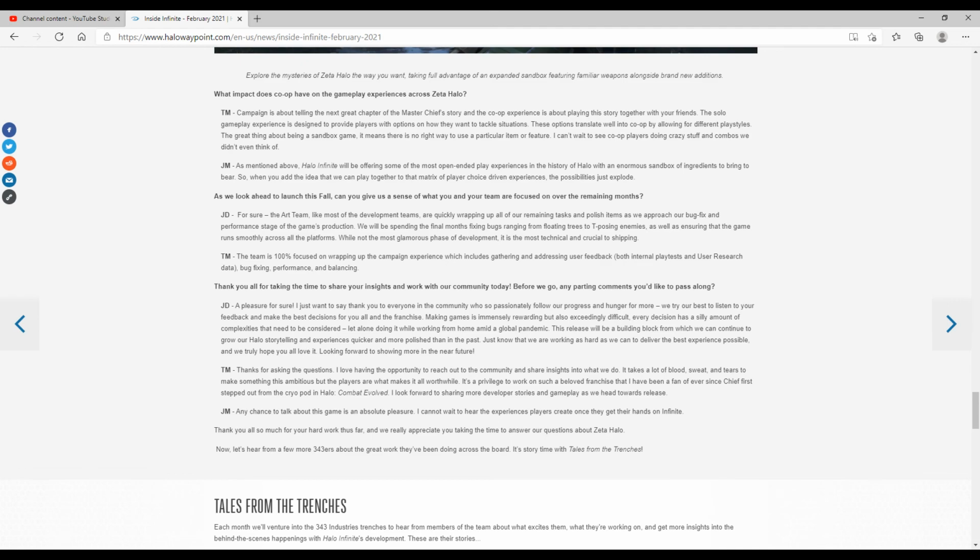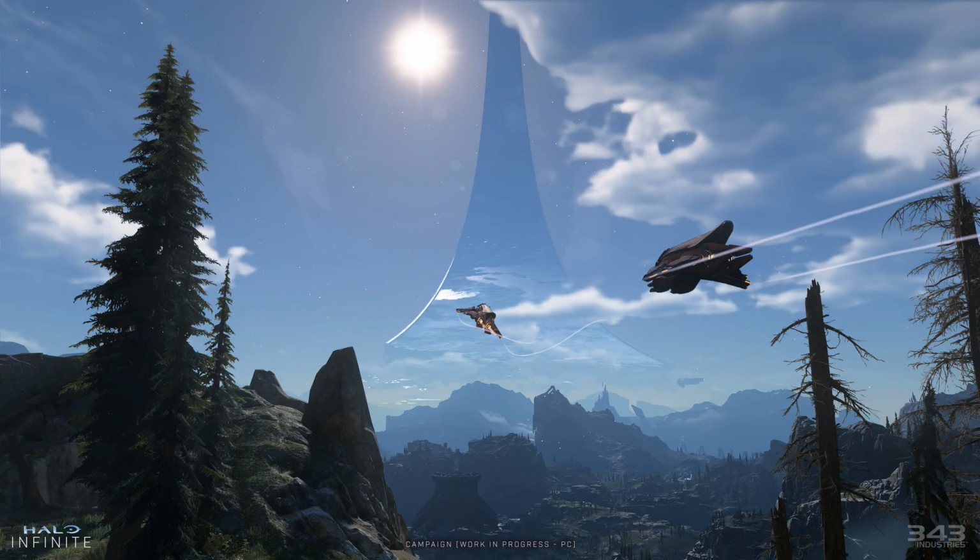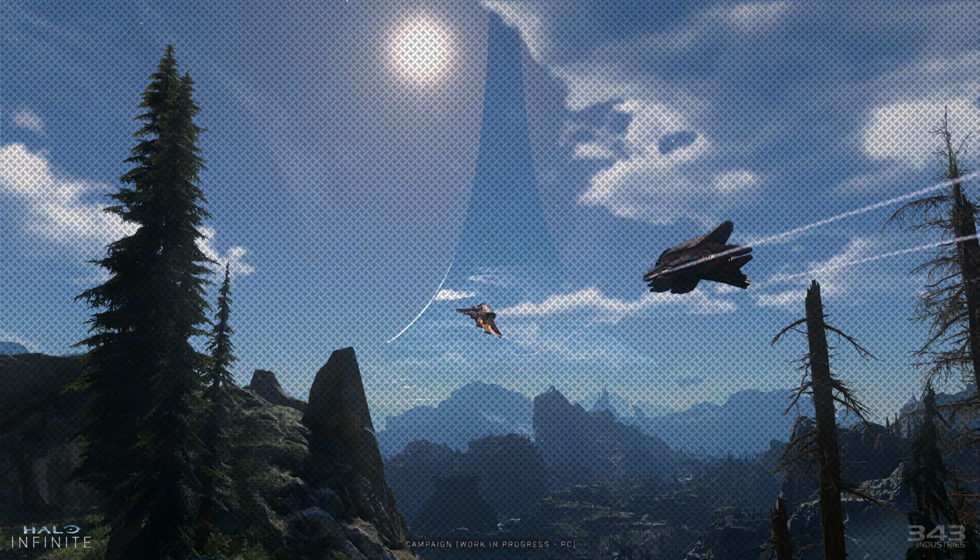Now, let's look at this image. This image depicts 2 banshees flying over Zeta Halo, and below it says, "Capture a banshee and fly to a floating ring fragment across a gap of stars." That definitely speaks to the scale of the ring, and the playable area. I don't have much else to say, so what can we conclude?